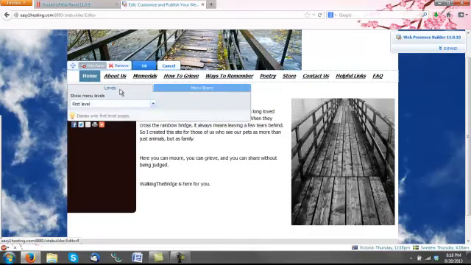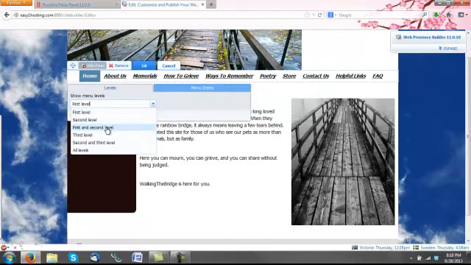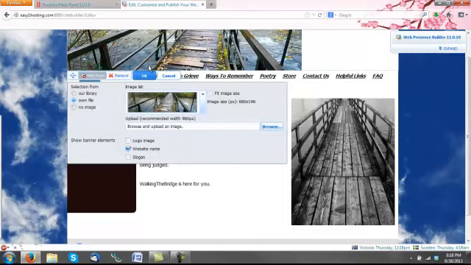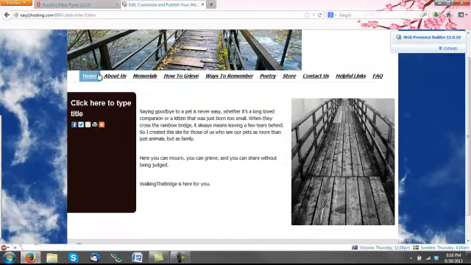Oops, that's the wrong button. Levels actually controls the levels it shows. This only shows first level, meaning it does not show secondary pages. If I tell it to do first and second, it will actually show the first and second levels. So now we're going to hit OK. Oops, there we go. And now if you notice, if I hover over these, you see nothing appears. That's because I have no secondary pages.